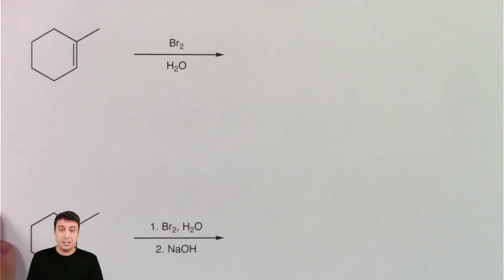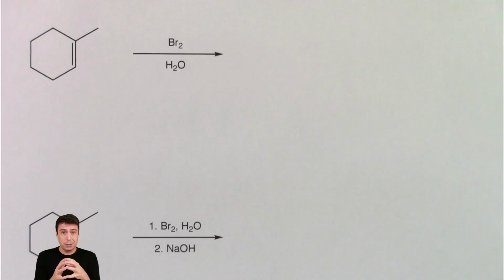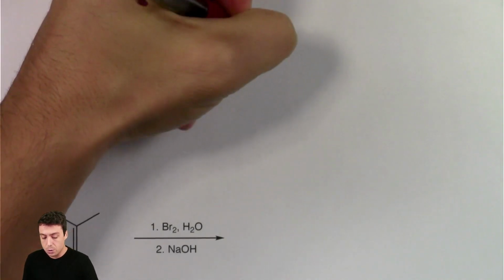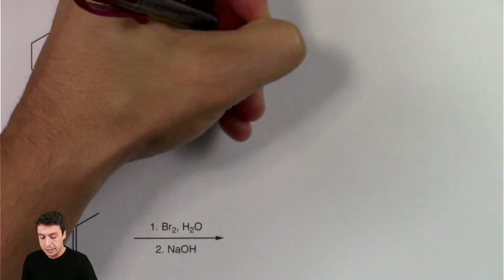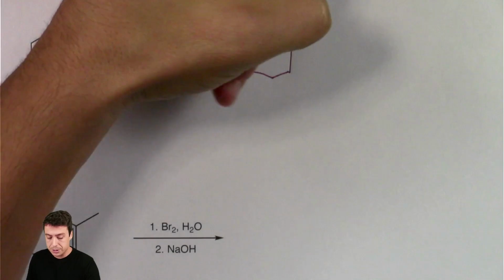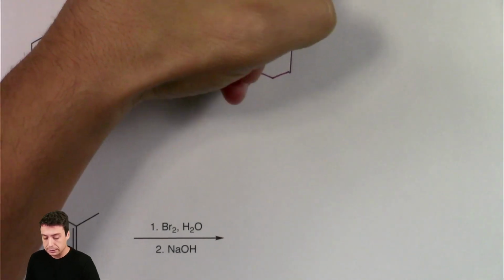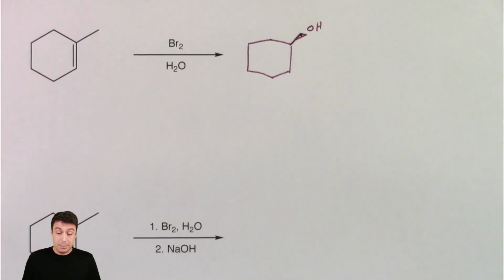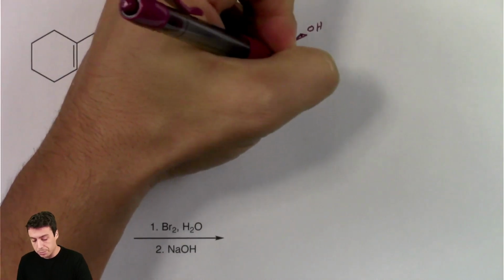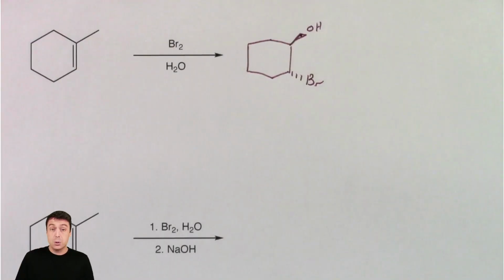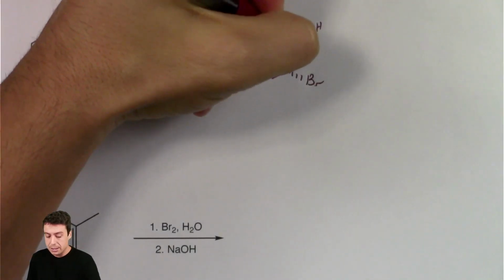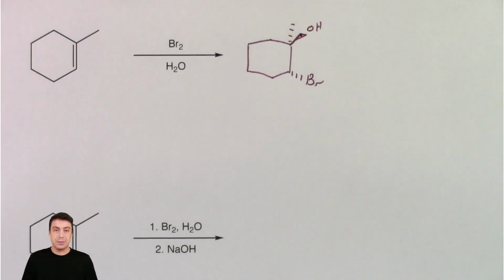What about Br2 with water? So the difference here is really the first step is the same. You still get a bridge. We still have the bromine up on a bridge. The difference is water attacks that bridge. So here you're going to have the OH on the more substituted side. So on the top where the tertiary position is, we get an OH. Let's say OH on a wedge. That means the bromine from the bridge would be on a dash. And again, those two are anti to each other, so very similar to the previous reaction. And then if the OH is on a wedge, that means methyl's on a dash.